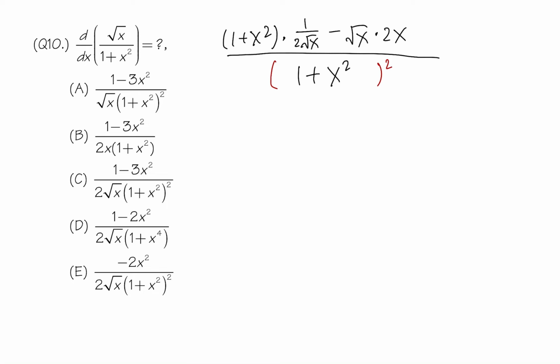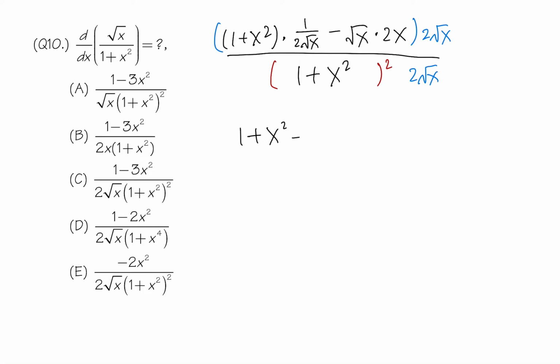Here we have a complex fraction, meaning that we have a small fraction instead of a big fraction. And the way to simplify this is, let's multiply the top and bottom by that denominator. So let's multiply the top by 2 square root of x, and the bottom also by 2 square root of x. When we take this times this whole quantity, the 2 square root of x will cancel out. So it's actually quite nice. For the first part, we will just get 1 plus x squared. Again, this and that will cancel.